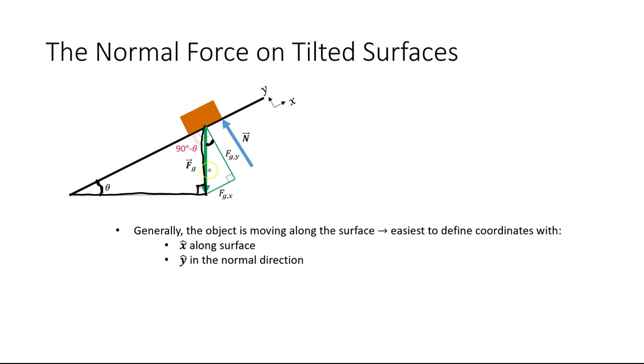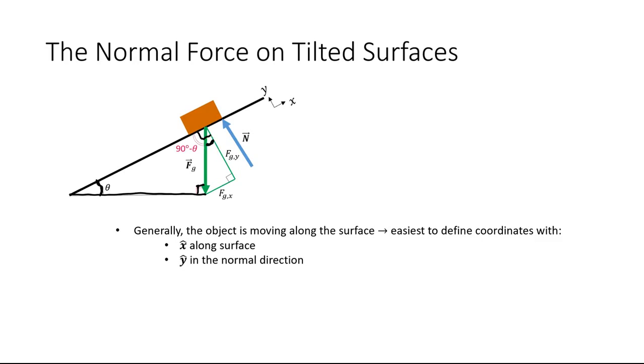All right, and so then we can also see that we have another right angle here between the surface and the Y component of my Fg. So I have a right angle in there, which is going to be 90 degrees. Then you can see that part of that angle is made up by this 90 degrees minus theta, and part of it is made up by this angle of interest here. So that's the angle that we're looking for.